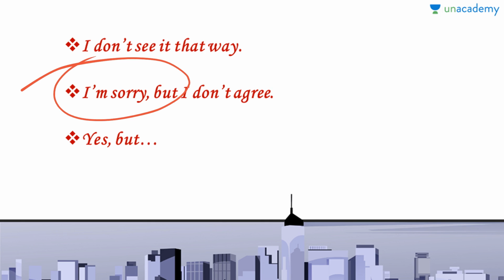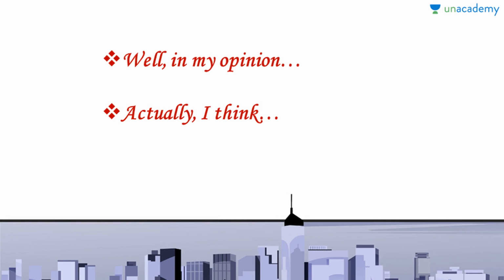So suppose you go to a shopkeeper and buy a bag for 900. Then you come back home and you show it off to your friends. They say, wow, the backpack is only 900. What a bargain. But then you say yes, but it doesn't look like it's made of a very strong material, which you realize later. So you agree that the bargain was good enough, but again, the material is not good. So you now know that, okay, yeah, I got it for 900, but still, that was not good enough. So this was all we have done in the case we have to disagree formally, and that too directly.